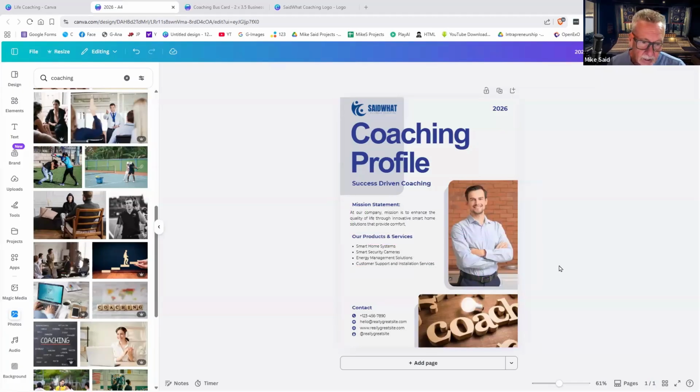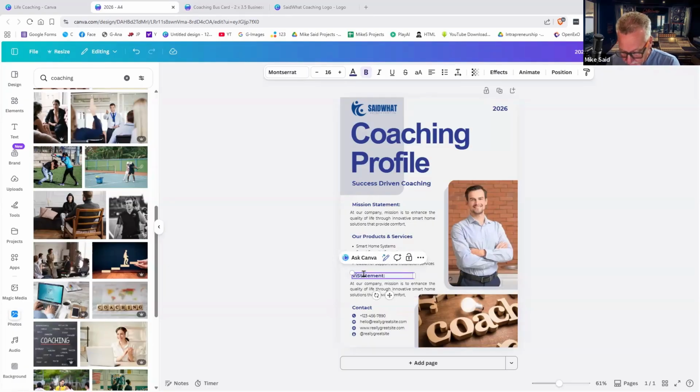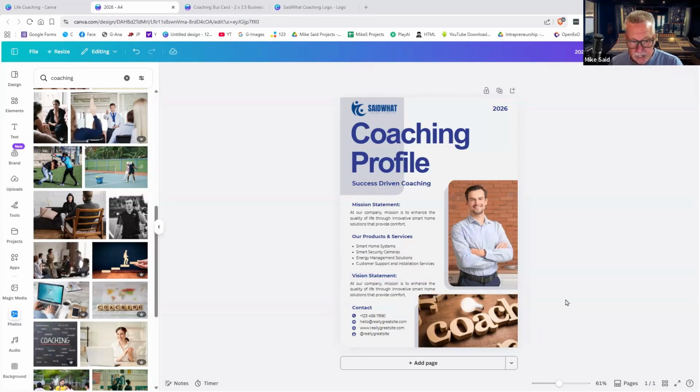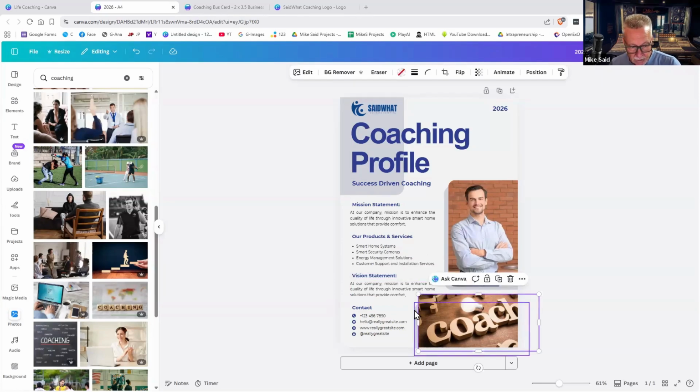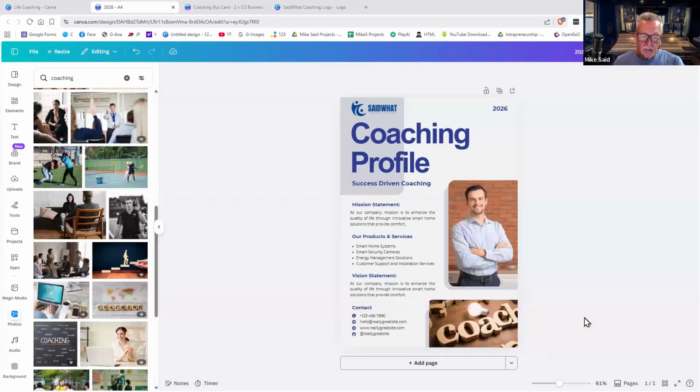Move these two, hold them together, move them at the same time. There we go. Now I've got, for example, let's duplicate those, bring them down here. And I've got just enough space here for, what would this be? A vision statement. And I can add a vision statement. If I think that's a little bit too big, I can always just make those just a little bit smaller to give myself a bit more space there.